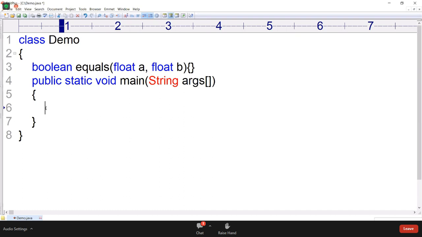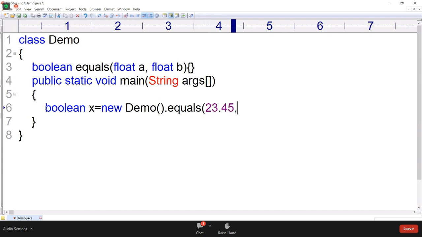New Demo dot equals. Now like this I'll write. Is it valid? No. What do we have to write? F is compulsory in Java. Otherwise it will take double. Okay. Now it will be float.